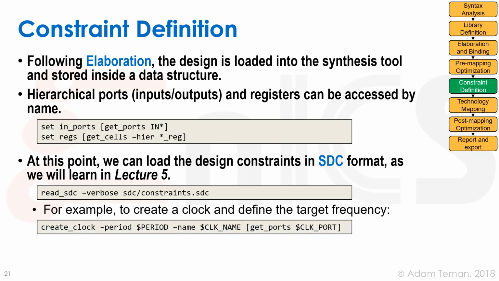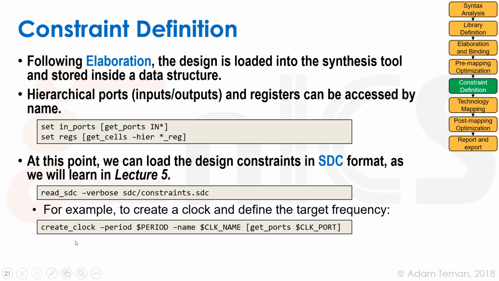Okay, we can now load the design constraints in what's called an SDC, or Synopsys Design Constraints, format, and we'll learn all about that. We use a command inside Genus called read_sdc -verbose, and we point to this SDC file, whose format we'll learn about. We'll learn about the different constraints and how to define them. I'm not going to do it now because they're very relevant for timing and so forth, but just believe me that these constraints exist for right now.